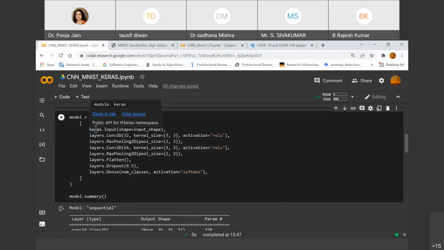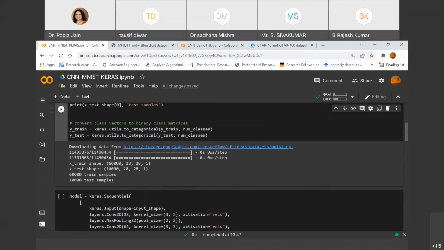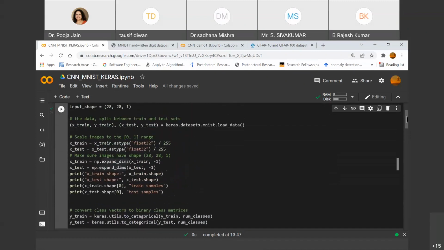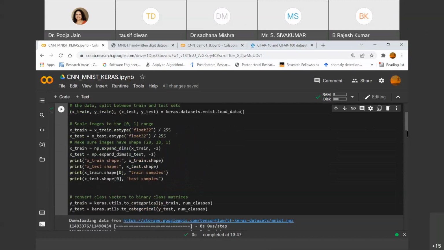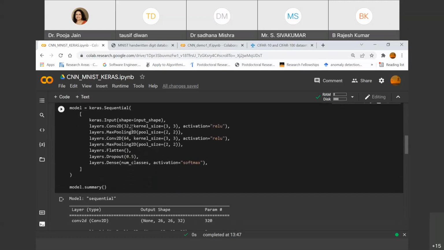The very first layer is considered the input. So keras.Input with shape, and here we are passing the input shape. What is the input shape? Have we defined this? Yes, we had already defined the input shape. Just look at this, the input shape is 28, 28, 1. This is our input shape that we are assigning over here. After this, we are applying a convolutional layer. It is a 2D convolutional, so we directly use Conv2D.